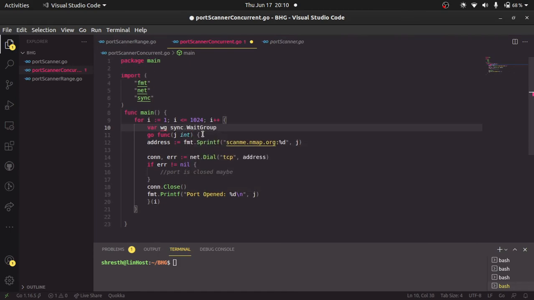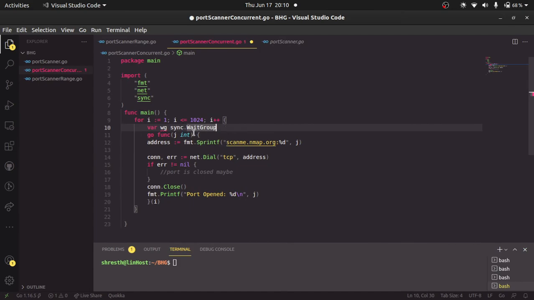And if you notice, the sync library is already added without me adding it manually. This is because of the Golang extension which I have installed on my VS Code setup. So if it is not happening for you, you need to add it manually or install the same extension for your editor setup.